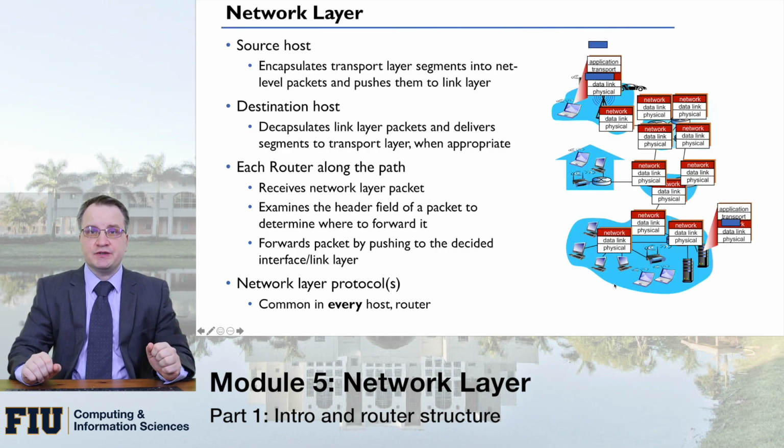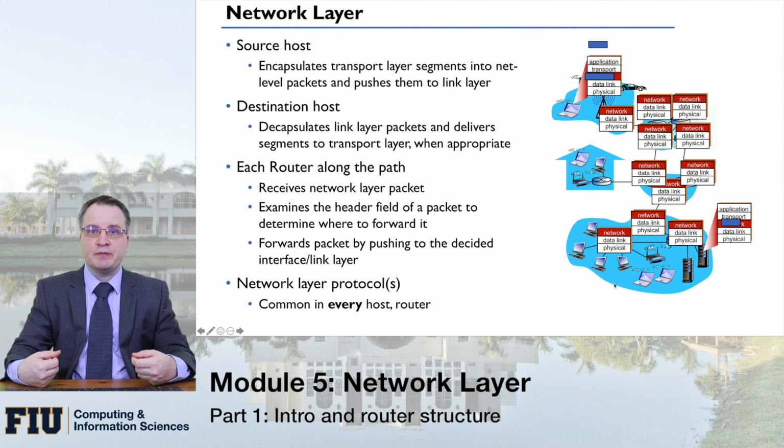As a reminder, the network layer's business is about source, destinations, and delivering packets between the source and destination. We're dealing with packets received from the transport layer and delivered to the network layer. The network layer decides what to do with the packet, effectively encapsulates it into the network layer header, decides what to forward, and gives it to the link layer to forward further.